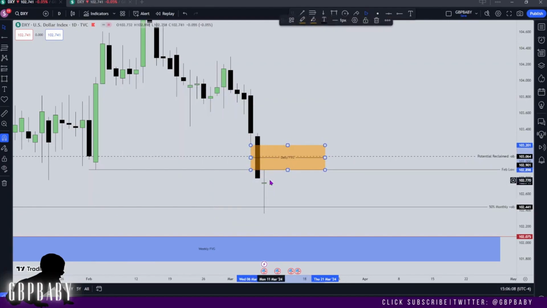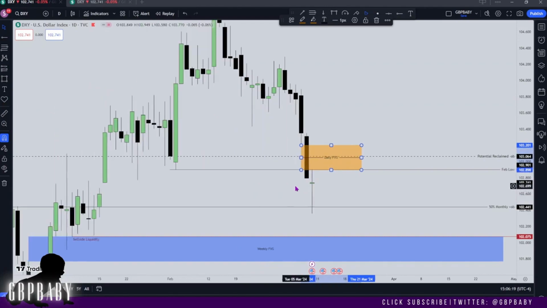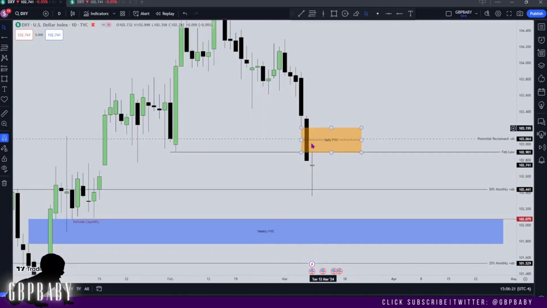So basically what I'm saying is that moving into Monday and Tuesday, I want to see, does price trade into here and how does it treat this level? If there's nice resistance, just as anticipated, then we can start looking for shorts on dollar with the expectation to go long on the pairs. Where would we then be short into?